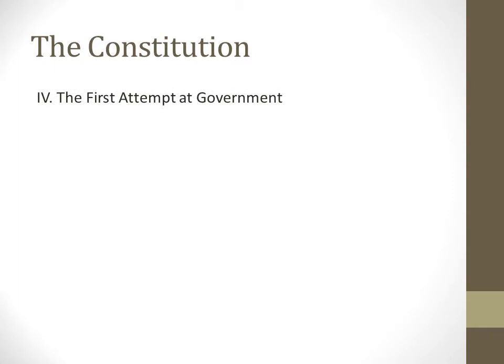So here is our first attempt at actually creating a government. While many people just assume that the Constitution has always been our government, the fact is it wasn't. We actually started out with something called the Articles of Confederation. You see, Britain didn't, and still does not, have a written constitution. The colonists, however, wanted a constitution.